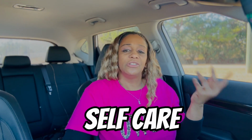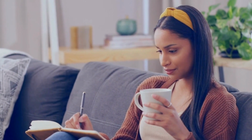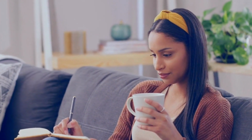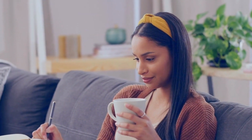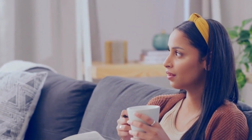Be sure that you incorporate some self-love and self-care, that you take some time off to do the things that you love and enjoy. And I don't mean take time off work because you just had a week. What I'm saying is take some time. Make sure you're not overloading your schedule, like I said, with the setting realistic goals. But make sure you plan in time to practice some self-care.